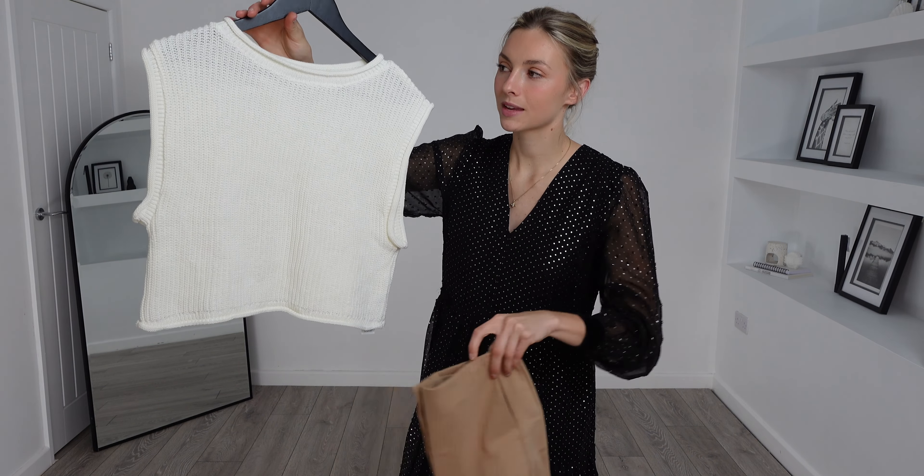These shorts look so cute and I think they will be perfect for dressing up and down, so let's try this outfit on. Here it is on, and both pieces fit true to size and feel of really good quality. I really like the length of these shorts and the fact that they have pockets too. This tank top feels like it's made with a really soft knit — it's comfortable and also very breathable, making it ideal for summer.